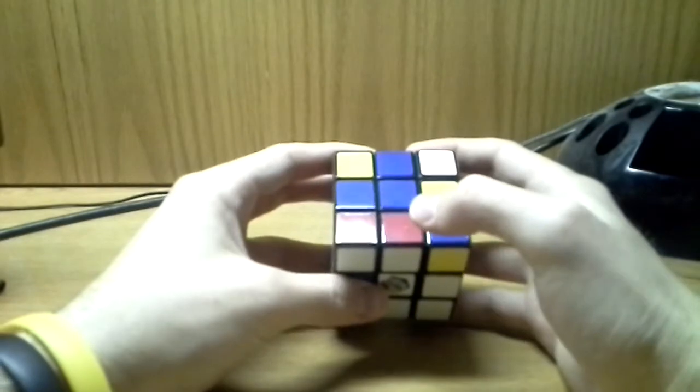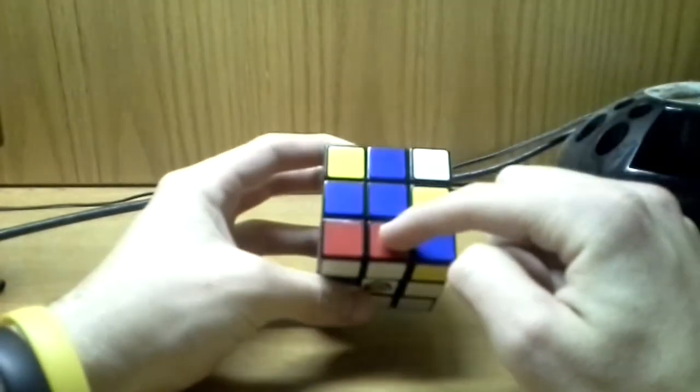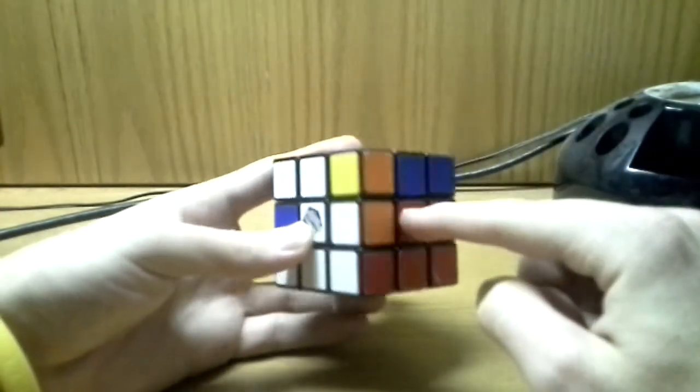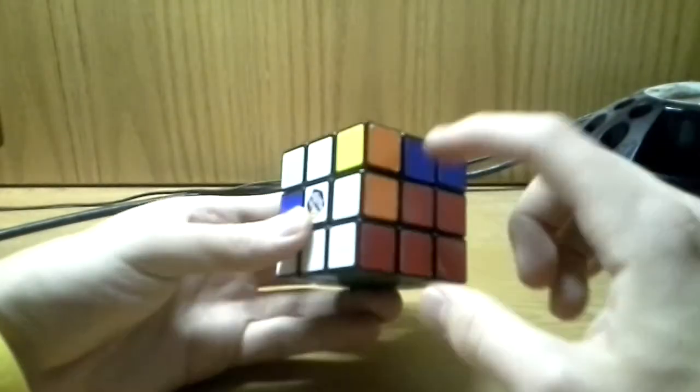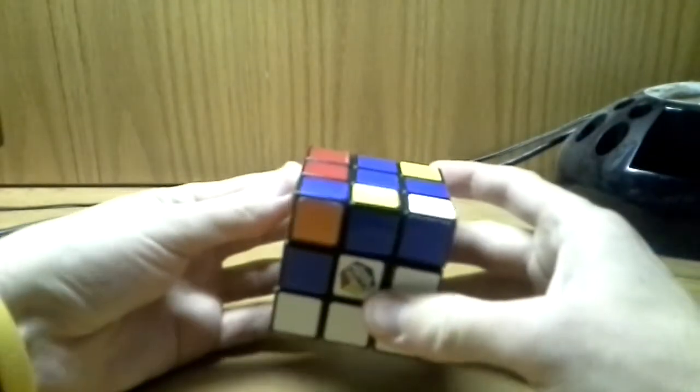Then just like before, we want to find the centerpiece for the color that's adjacent to that piece we were just looking at, in this case red. And here's the red centerpiece, and like I was saying, kind of counterintuitively, we want to rotate this piece away from that centerpiece, so this way.